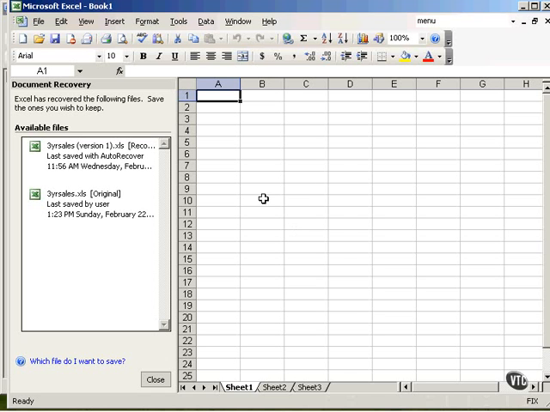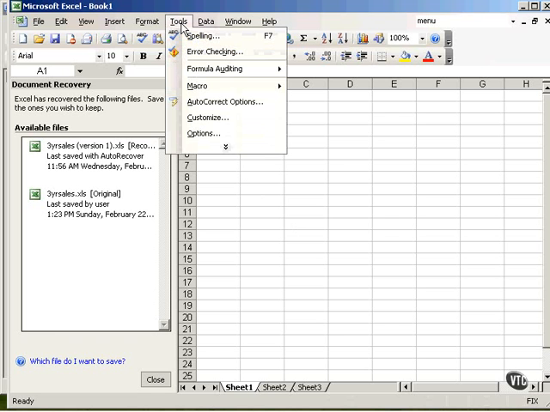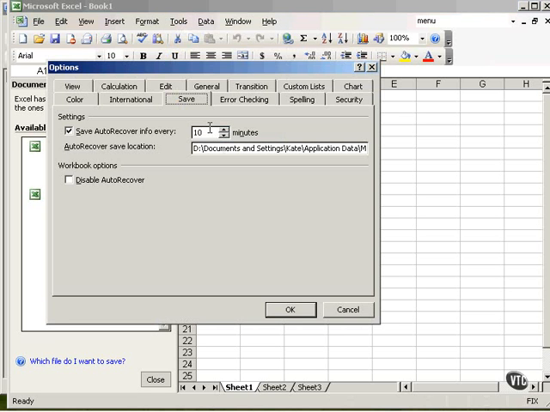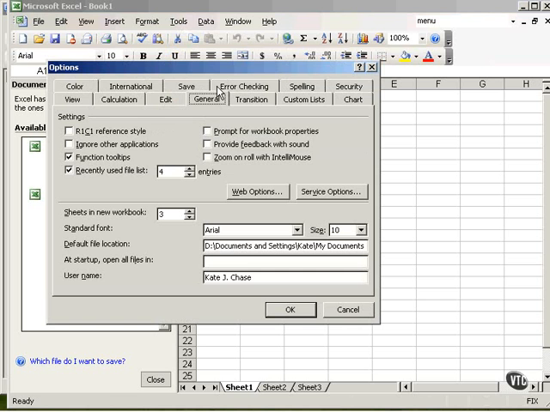Once you have an idea of where you would like them saved, you would open your Tools menu, select Options, and from the General tab, drop down to where it says Default File Location, then click within the box, and then you can press Delete, or you can press Backspace to empty it out, and then type the new location for your files in, such as Excel Docs. Then you would click OK.